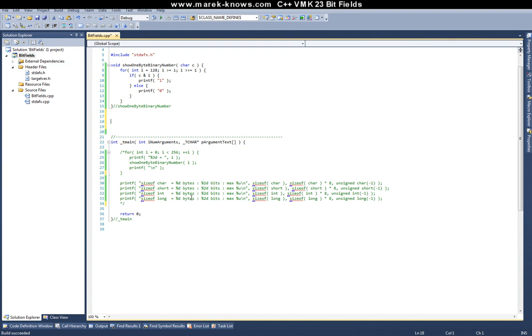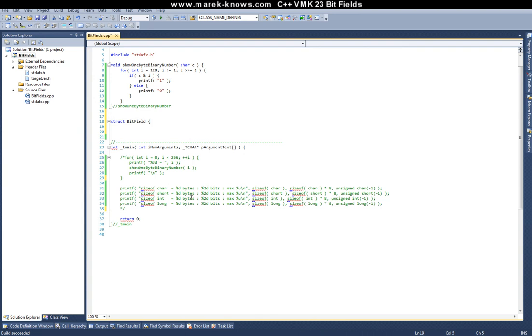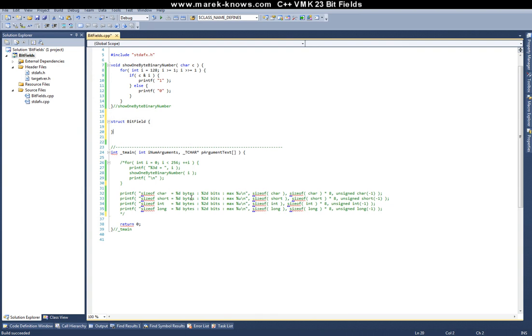Well, a bit field is defined inside of a structure. So typically you'd do something like this, struct, and you'd give the struct a name, so I'll call it BitField. And you would give yourself some sort of member variable.